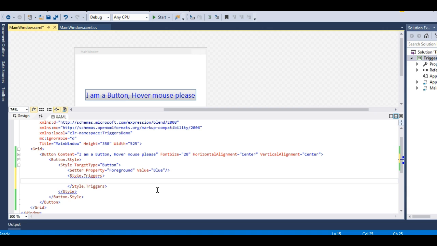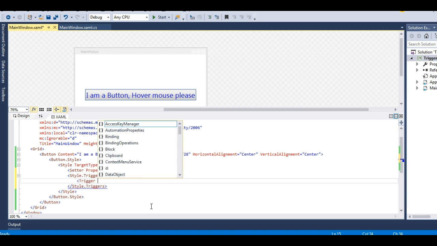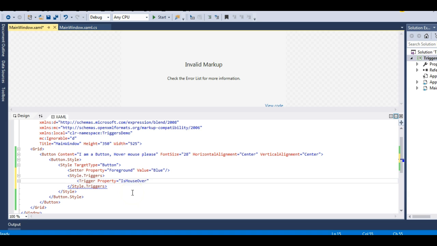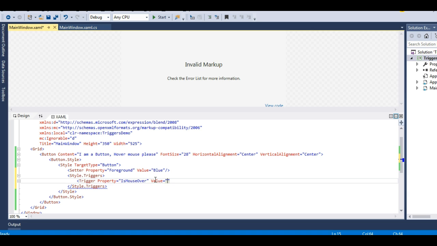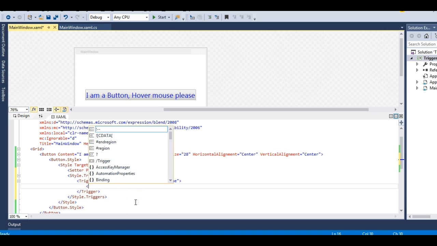This is the tag in which you will define the trigger, and inside that you need to define the property for that trigger. So let the property be IsMouseOver and the value should be True. Then let's define the setter for this trigger, the same way we define the setter for styles.